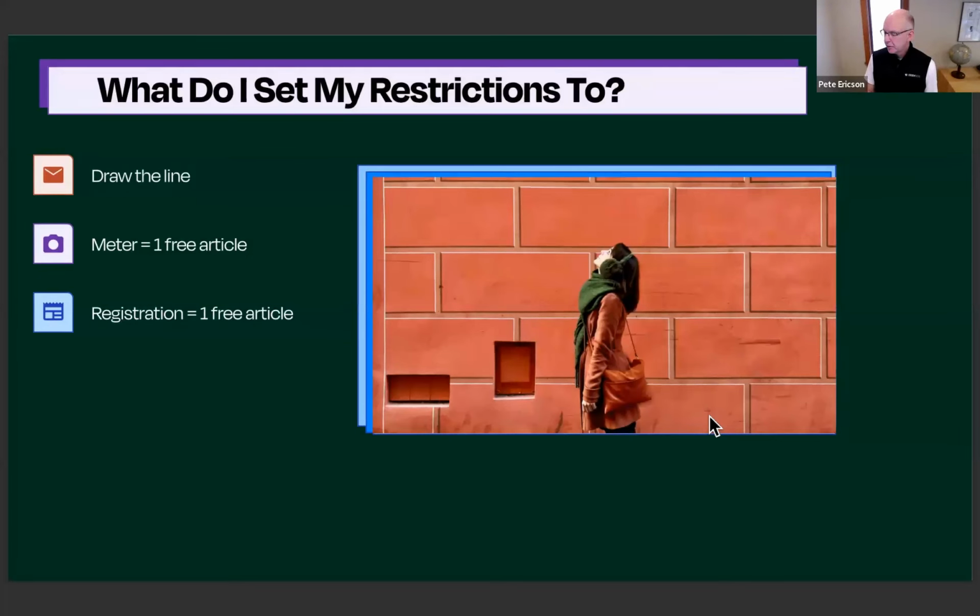Okay, I'm just going to say, because I know some of you are squirming about how tight this approach is, but yes, you want to set your meter to one free article per month. So anybody coming in just gets an article, no registration necessary. And then the next article says register and you get it for free. And that's it. You get the one free article, and it's set as one free article per month. And essentially what you're giving away is one free article per month in any case. It's really tight, but it works really well.